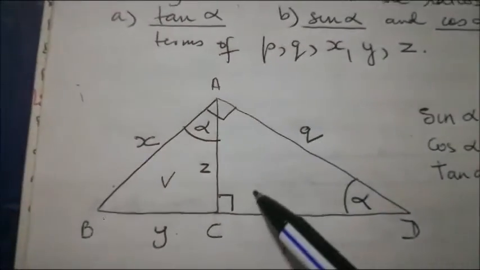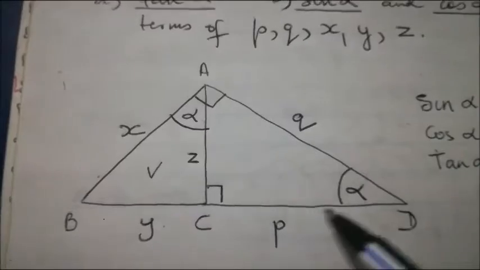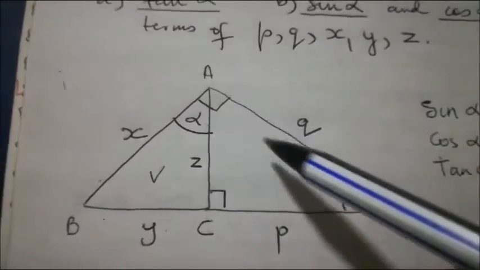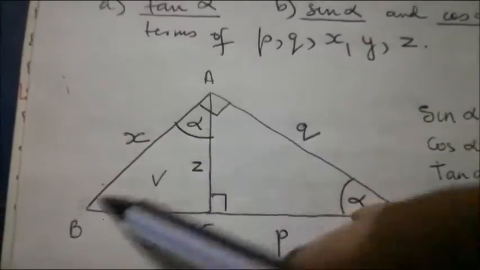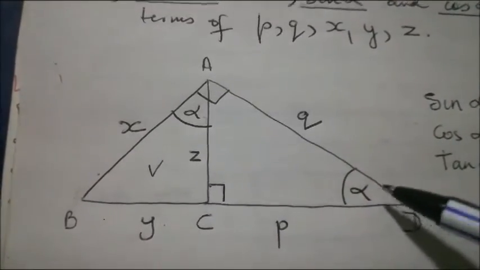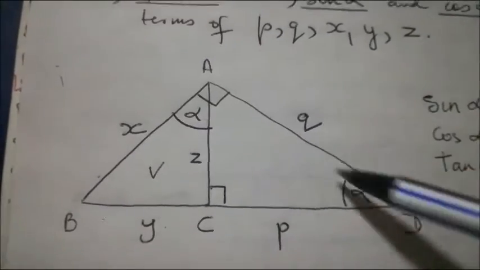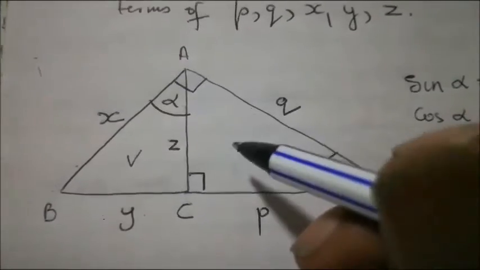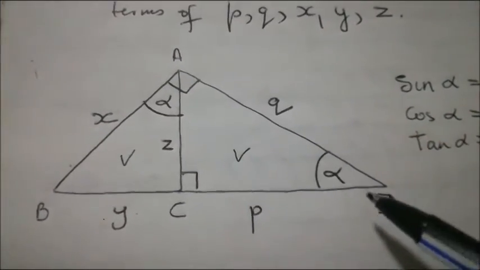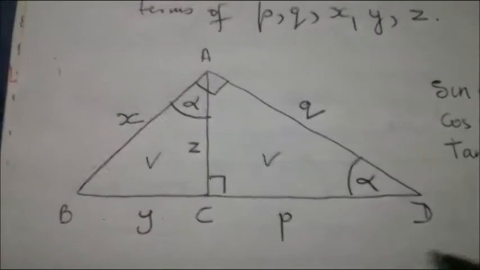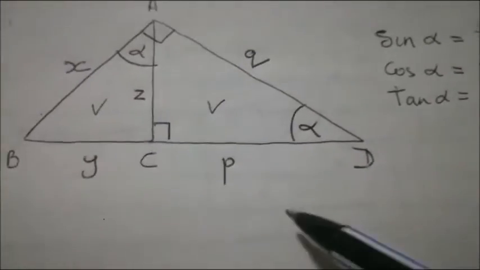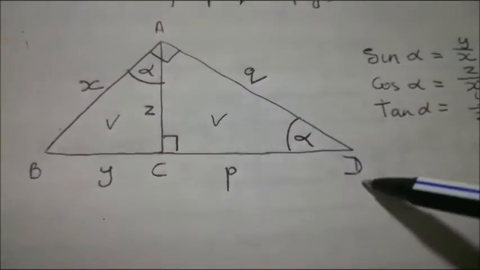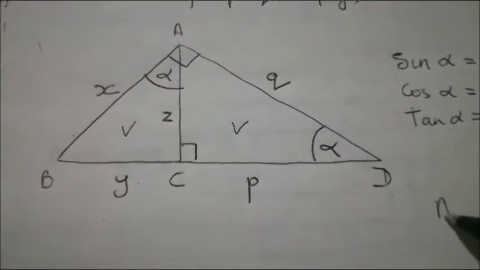Now let's work out the one for this small triangle now. We're going to have two triangles, this one and the big one for the alpha, right? You'll be surprised to see how many ways you can find the ratios. So we're going to work with this other triangle now. For triangle ACD. So let's work with ACD.